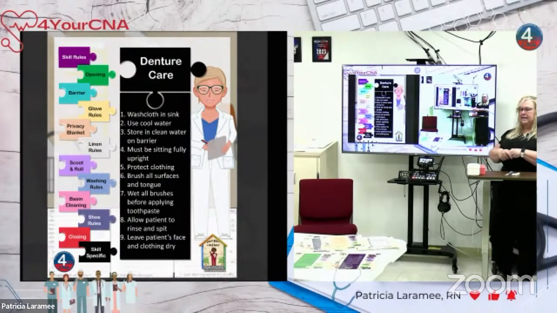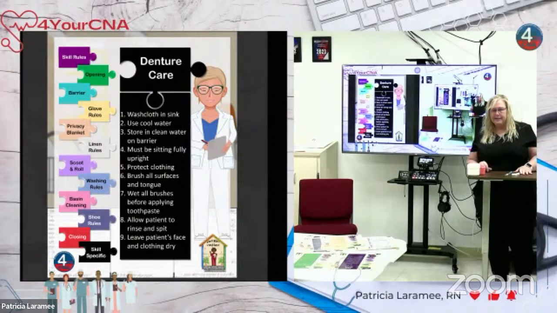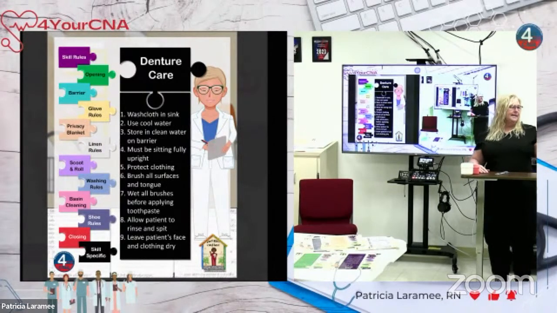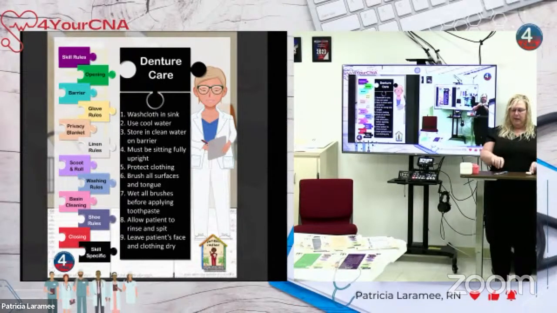Now, for the test, we're going to use 2 new supplies. This is a denture brush. It is a double-sided toothbrush. This side is small and fits in the groove or the channel of the denture, so it can get that paste out. This side looks like a toothbrush. We're going to use it on the teeth part of the dentures. So channel, teeth.